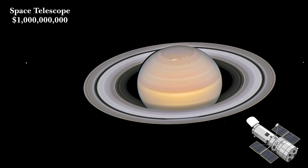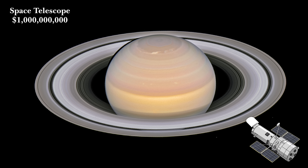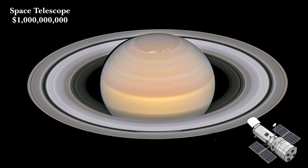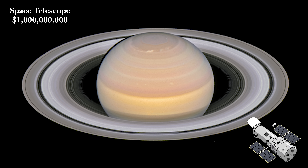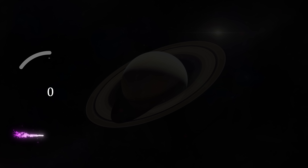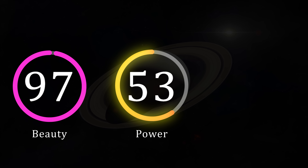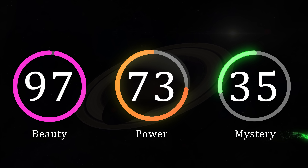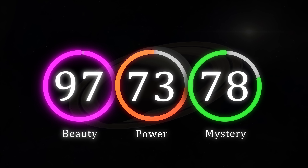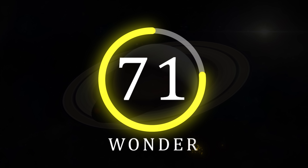As of March this year, the total number of confirmed moons orbiting Saturn stands at 274 — which is absolutely outrageous. It's like its own little mini solar system, and the different coloured bands in Saturn's atmosphere allude to its immense power. I generally think it is one of the most beautiful sights in our night sky when viewed through an eyepiece, which is why I'm giving it the highest beauty rating of any object in this series at 97. It also gets a respectable power rating of 73 and a mystery of 78, which results in a very high wonder rating of 83.